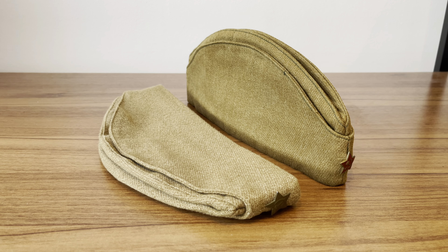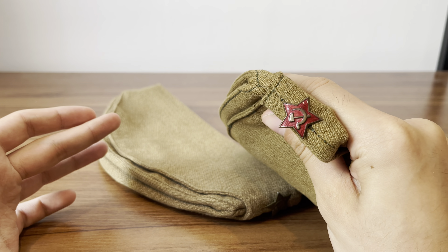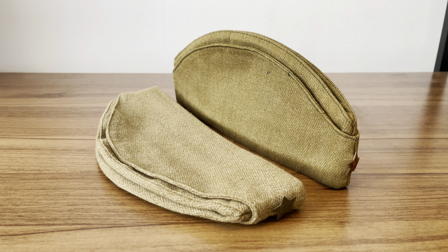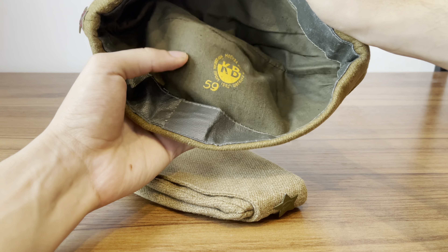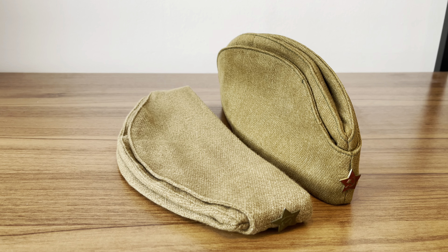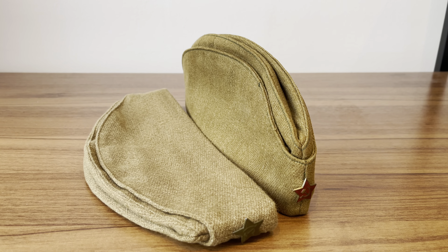As we discussed before, post-war Pilotkas from 1946 to 1969 were identical to wartime ones, with the correct fabric weave and the same similar enameled one-piece star. Wartime ones also had two-piece examples, but mostly they were identical. This is a 1965 dated example, as you can see, made in Moscow — a fairly late example, but essentially they stayed the same throughout the late 1940s, 1950s, and 60s. So let's get into it.